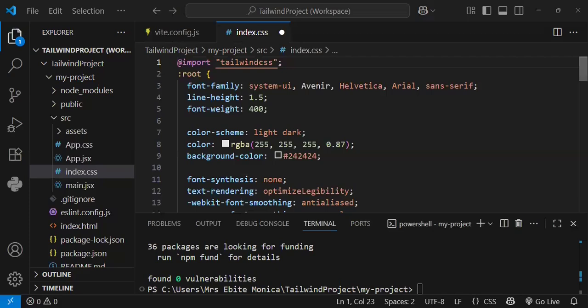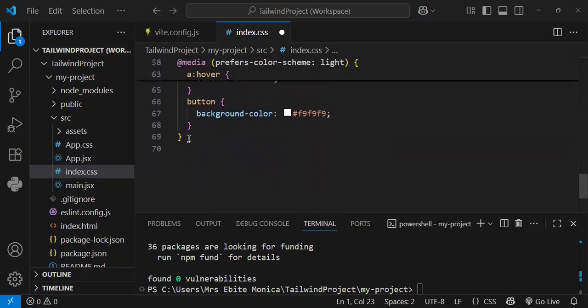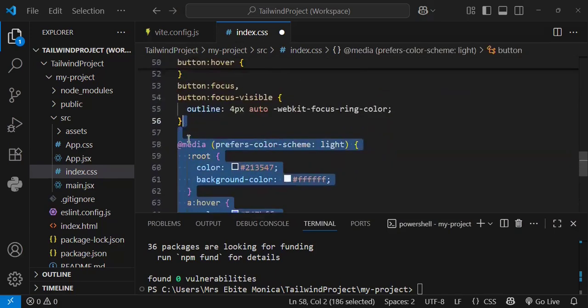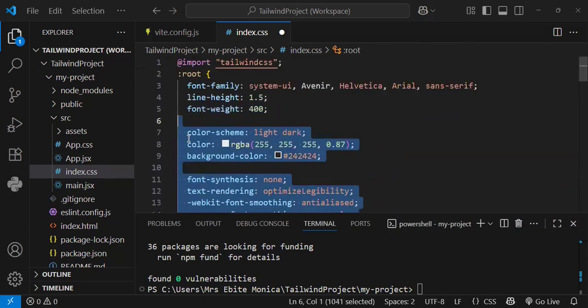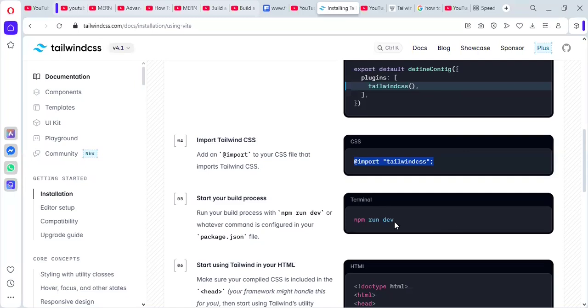Now you grey this out, make it inactive. Then what else? Let's see. Okay, now run that.